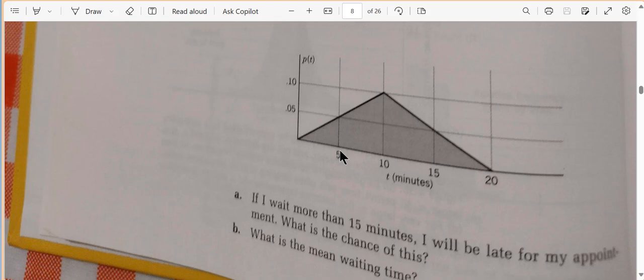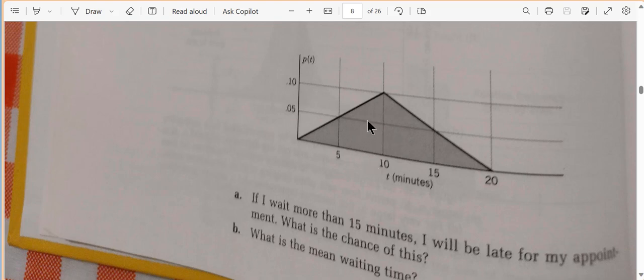If I want to know what's the probability that I have to wait between 5 and 10 minutes, it's this plus this. It's the area under this part of the curve. So that's this area here. We already said this is 0.25, and this is half of that. So it's 0.375, I think, or yeah, I think that's right, 0.375. Okay, so that's how we use a probability density function. We don't look at the height, we look at areas under the curve.